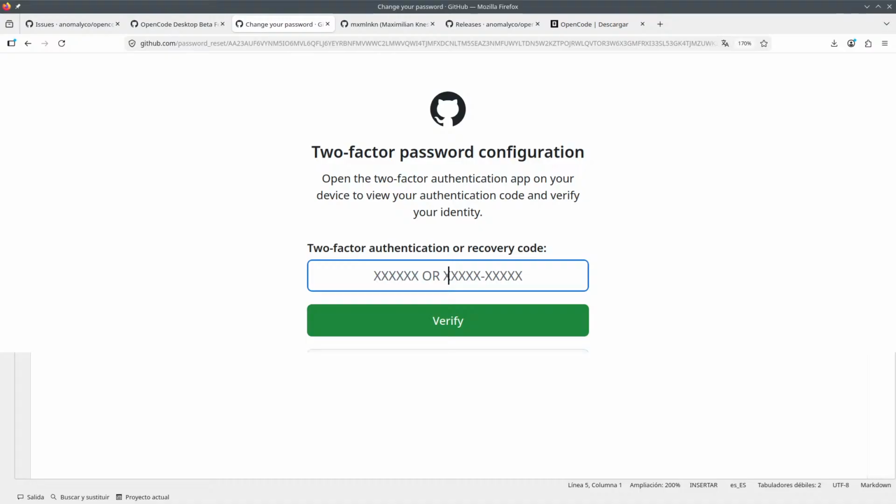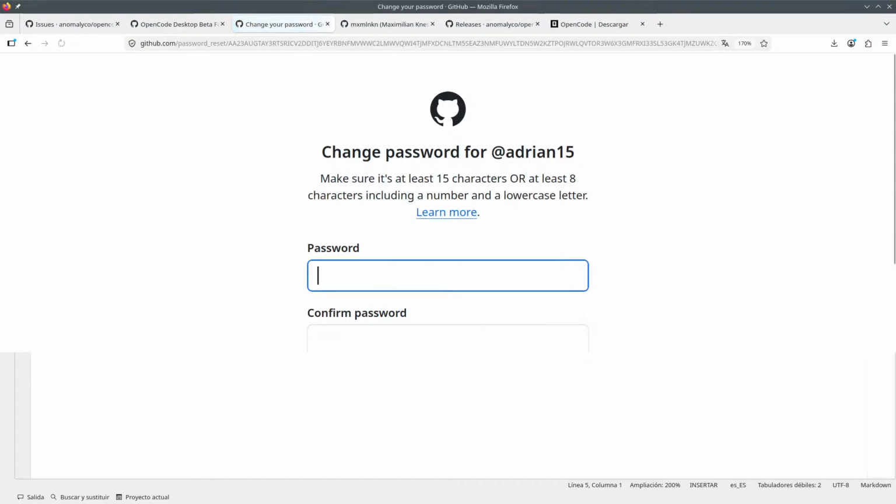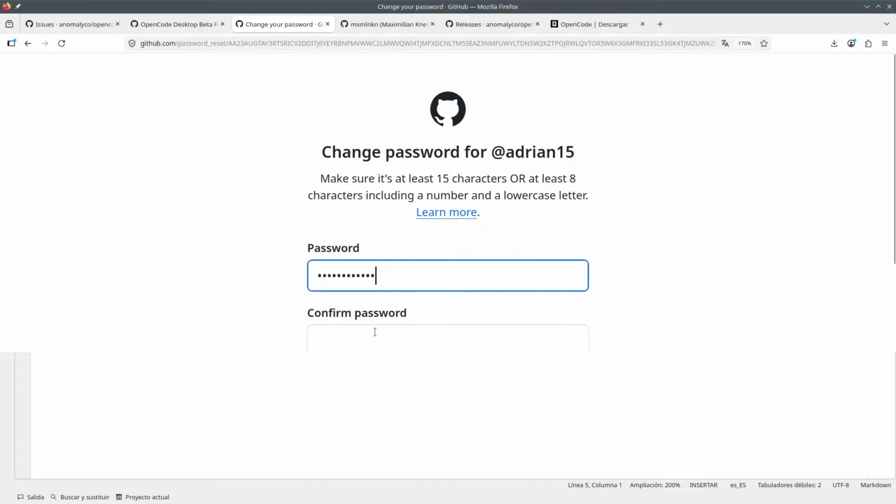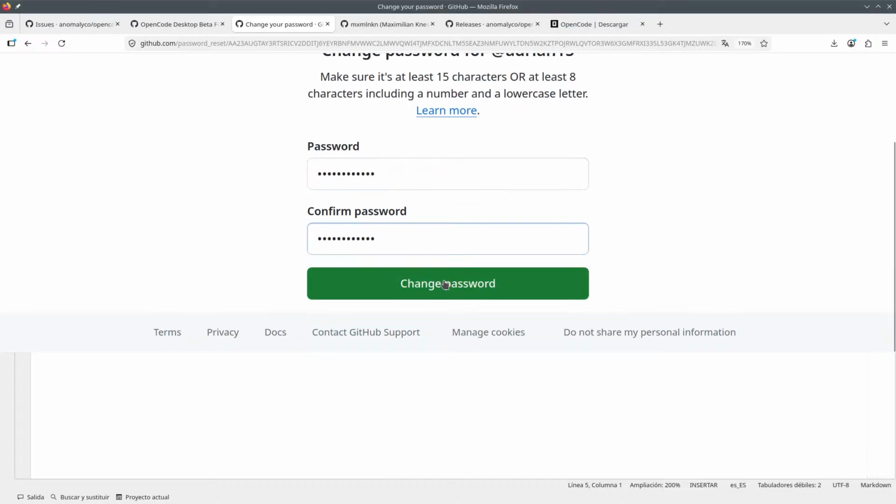Let's use a random password that you are not going to see, and hopefully that's good enough.